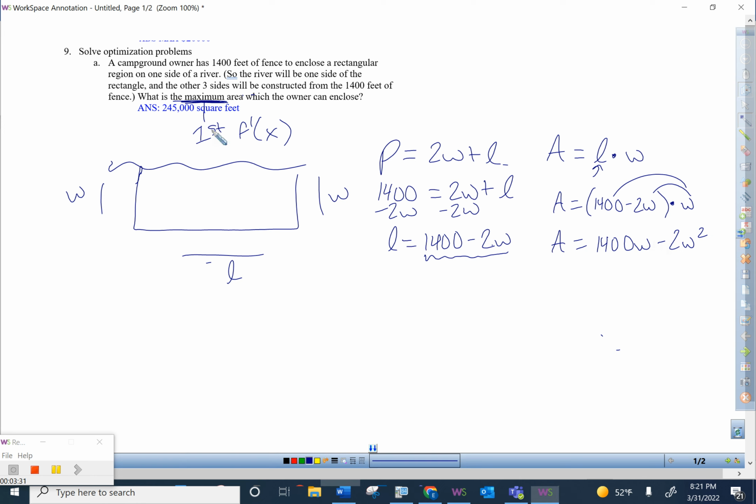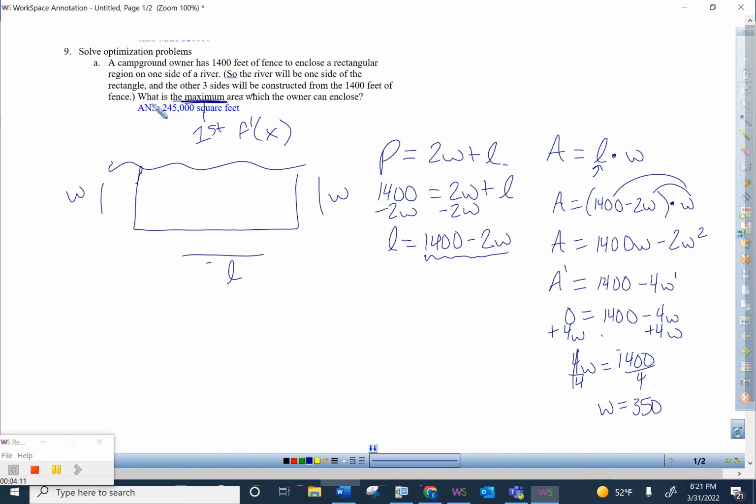But because of that first derivative, that's our next step. We're going to find the derivative of our area formula. So here we're just using 1,400, W goes away. Power rule for this one, minus 4W to the first power. And then we're setting that equal to 0 to go ahead and finish here. 1,400 minus 4W. Add that 4W over. A lot of people like to move the constant first, but it's actually easier here if you move the 4. And then just dividing by 4 to finish up. So W here would be 350.